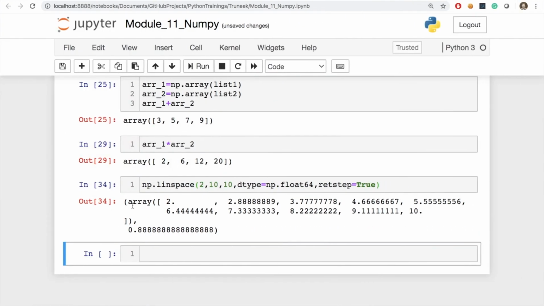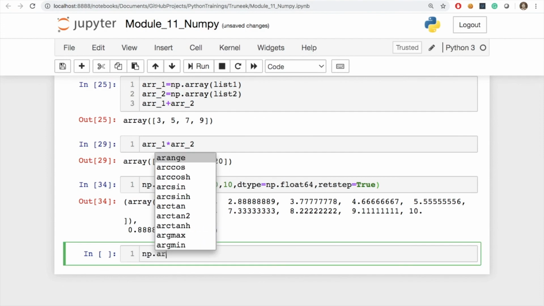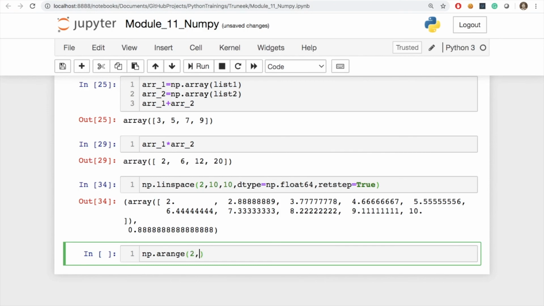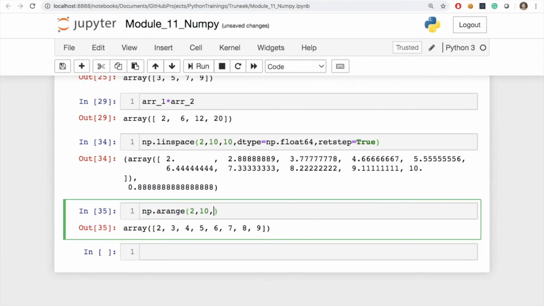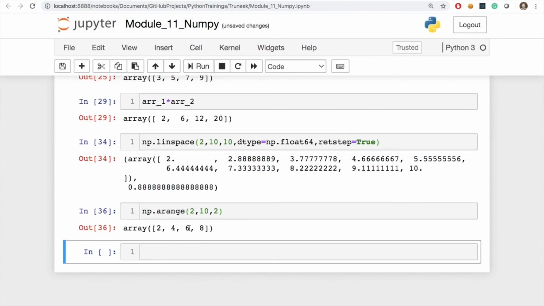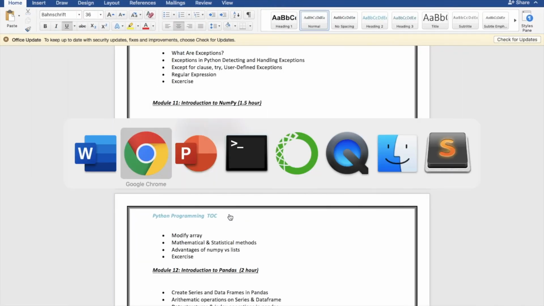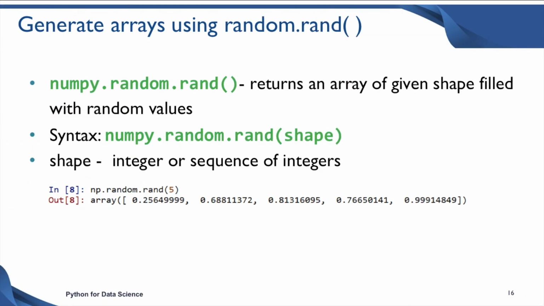So now in this case, what I can do is I can do a range, and I wanted to specify 2 to 10. So here it has generated samples ranging from 2 up till 10, but 10 is not included, right? If I wanted to give a step size of 2, alternate values would be generated because it has been given a step size of 2, right?